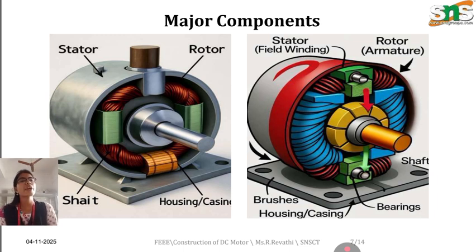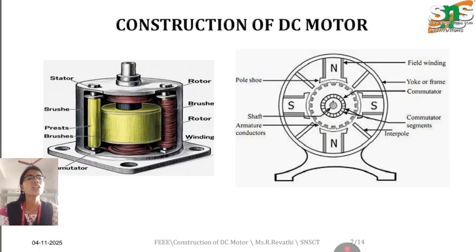The outermost layer of the metal core is known as the yoke, which controls the invasion of dust or any other particles. It acts as the outermost protection layer for the device, which prevents damage to the motor. The construction of DC motor consists of north and south pole. The energy given to the motor is electrical energy, which is converted into mechanical energy. The components present in a DC motor are field winding, yoke or frame, commutator segment, interpole, shaft, armature conductors, and pole shoes, which are the major components of a DC motor.